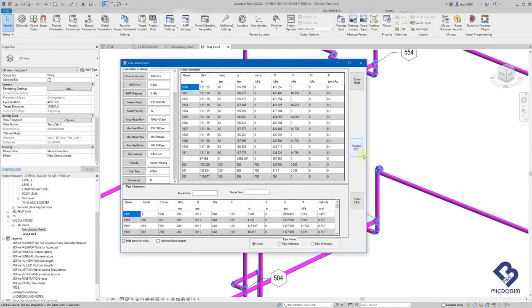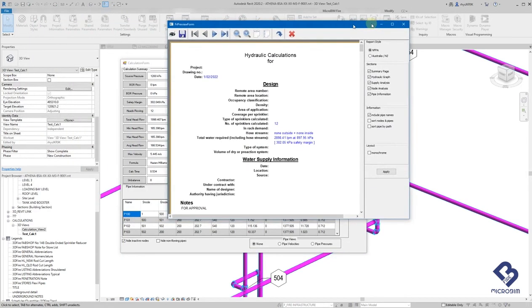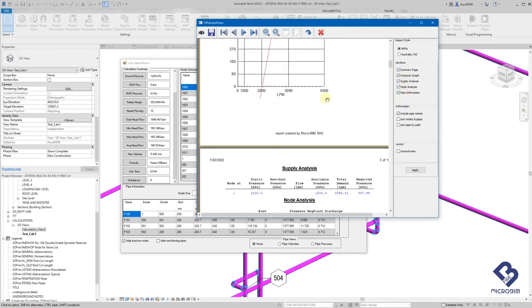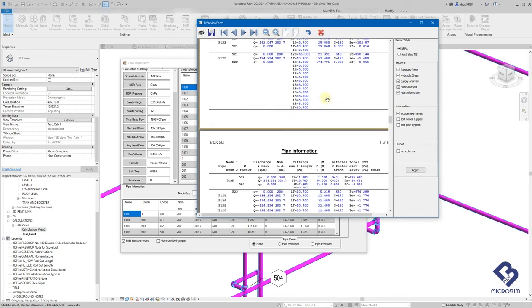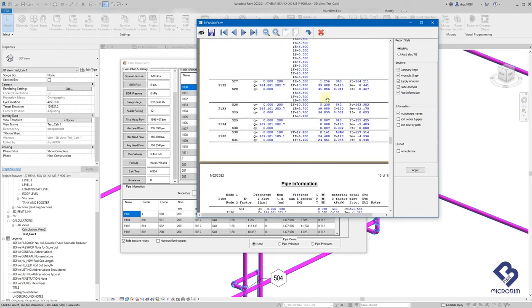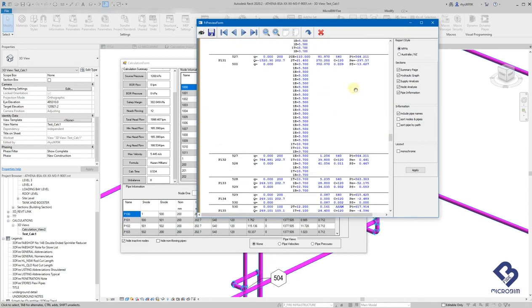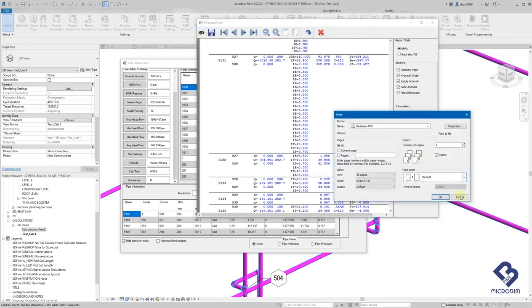If you're happy with the results, we can look to preview the PDF of our complete Calc packaged PDF document. We can include or not include certain sections, and you can see here that all elements of this PDF form the report that we can issue to a client or to a pump manufacturer. Simply print, follow the steps, save your file.